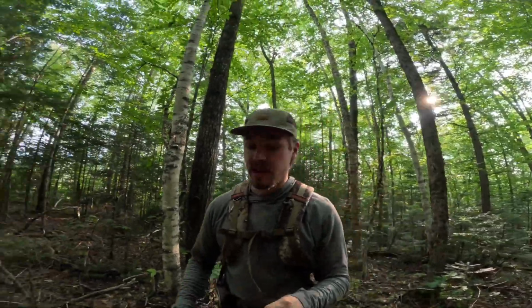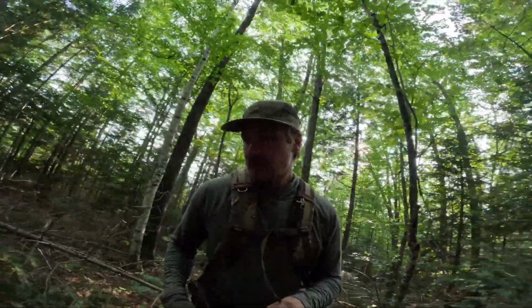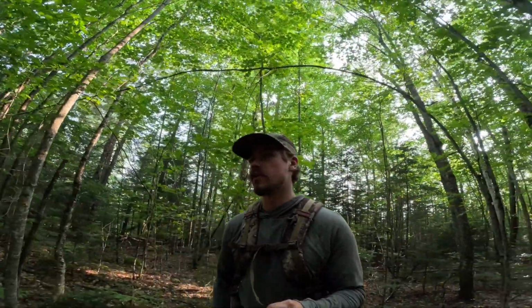Typically I'll start far and then work close, and then there's just a lot of dead space in between where I usually hunt. And I typically find that dead space is where the most amount of pressure is. So right now what I'm doing is just meandering through some thick softwoods, and I'm working my way toward an old and new signpost that I found during turkey season. So I'm gonna get out there, I'm gonna see what activity looks like. If it looks good, we're gonna set up some cameras.